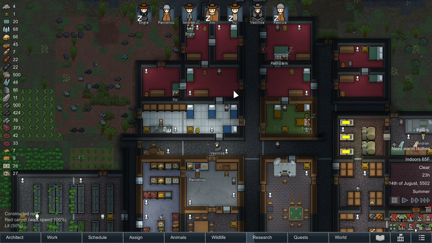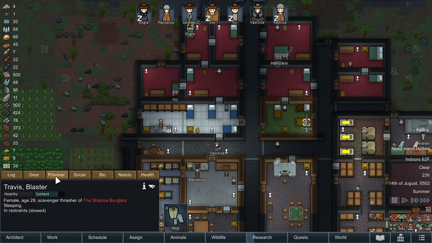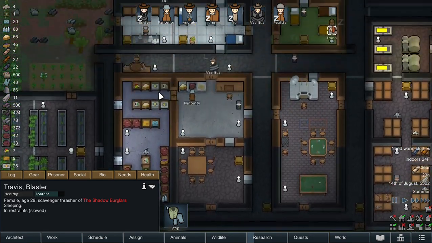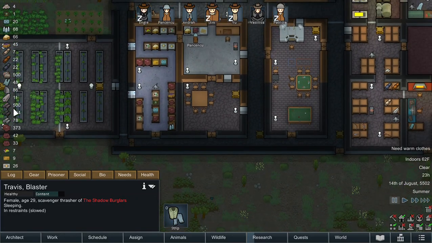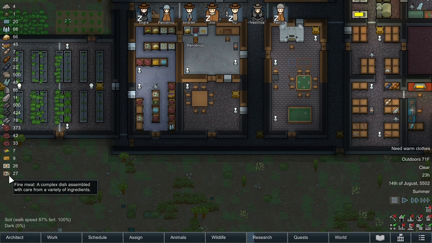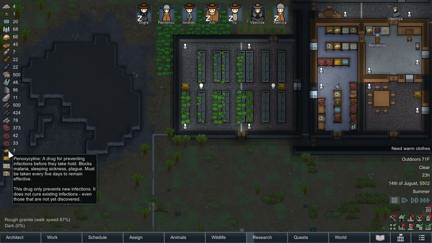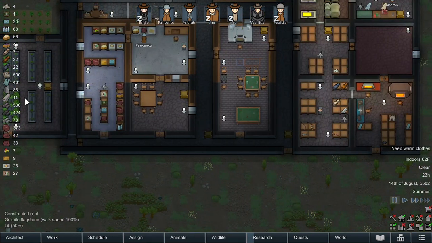We got us a prisoner in waiting. Let's check his, make sure he's set up. Yeah, he's set up for recruitment. And that's good. See what kind of meds we have. We can check the side for all those stats. I never use this stuff. Antibiotics. 20 meds, one herbal med.